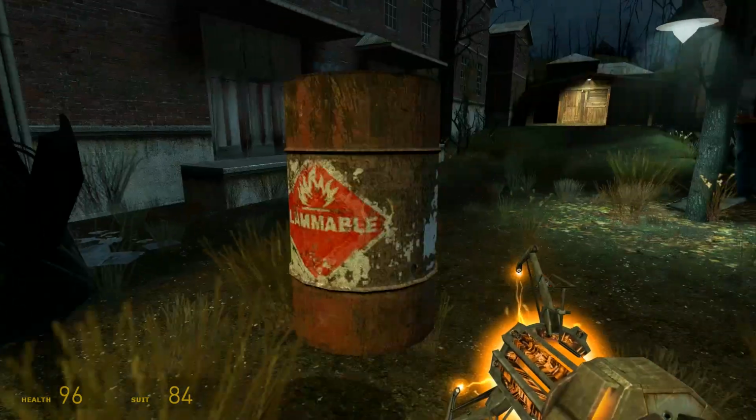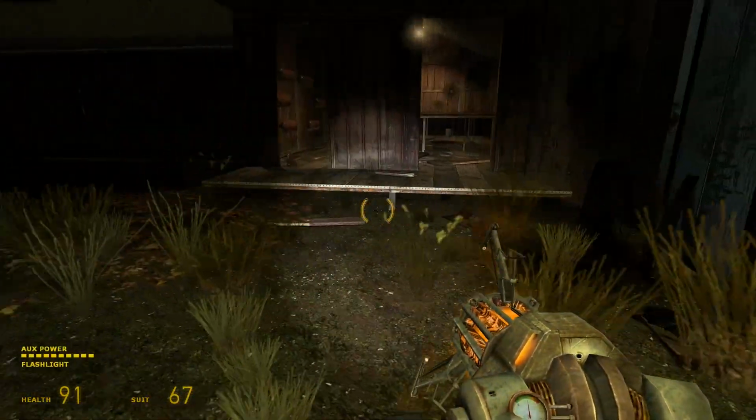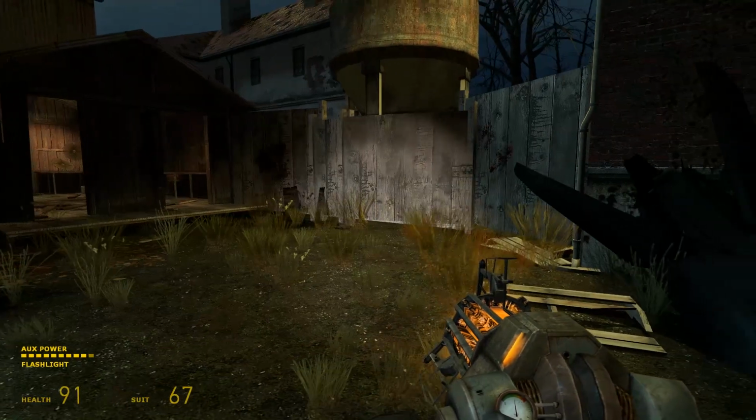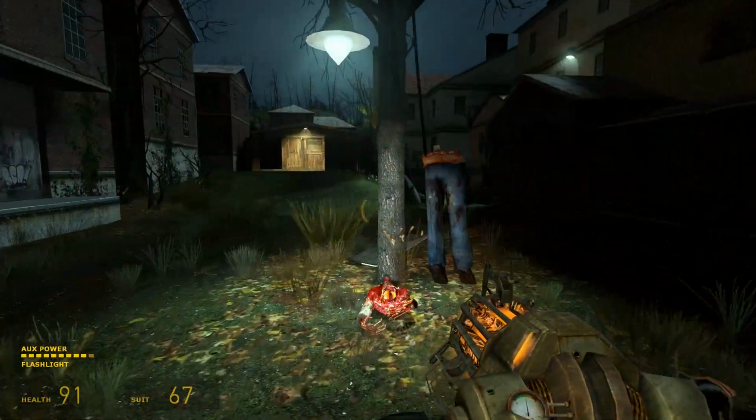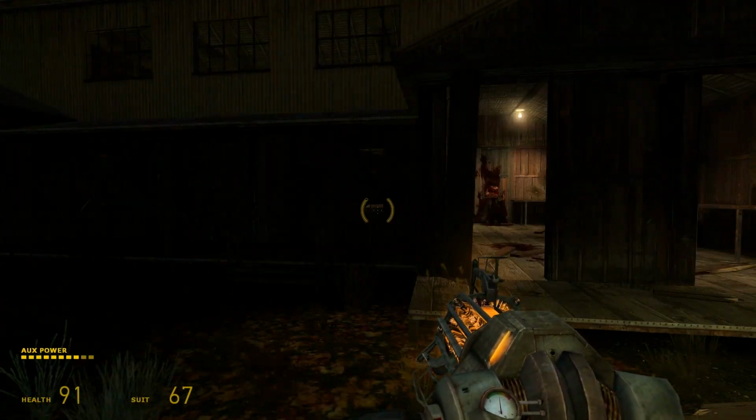Uh-oh. Like that, for example. Also, ow. Also, big ow. But anyway, you get the idea. You can use the gravity gun for stuff. There's lots of zombies here. It's going to be creepy AF.